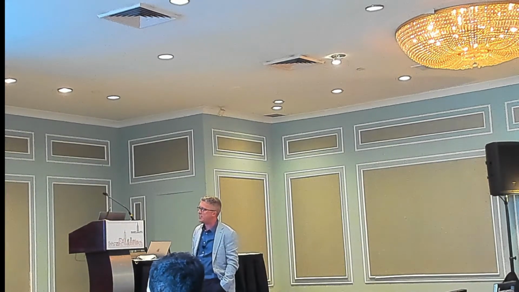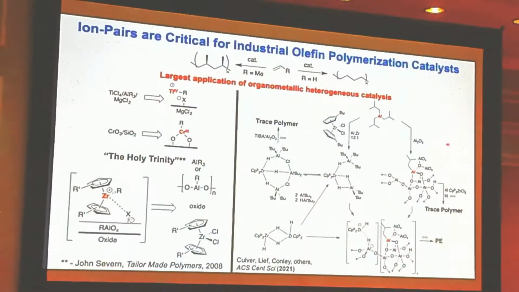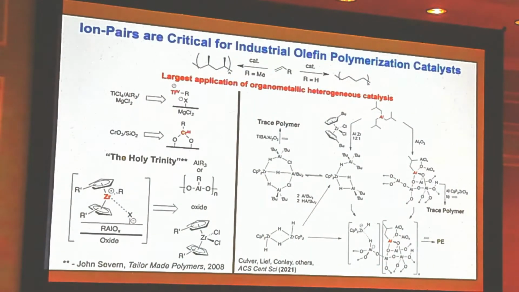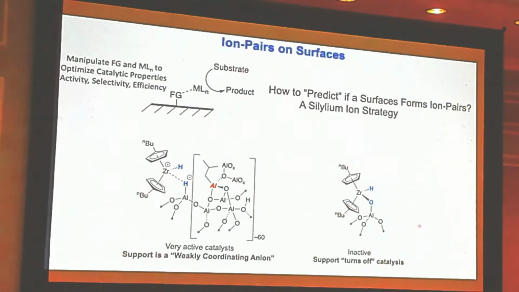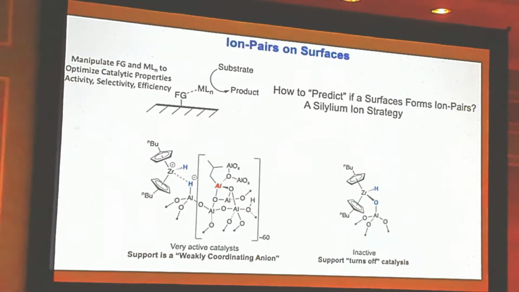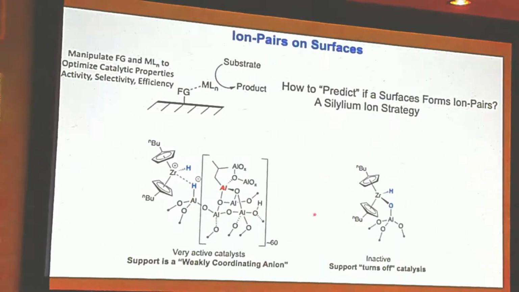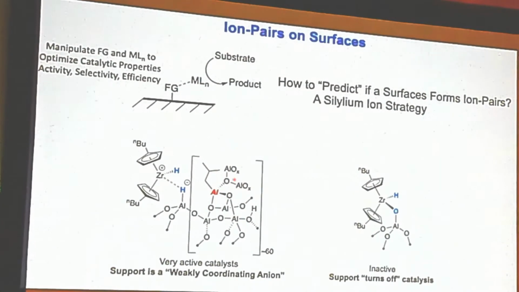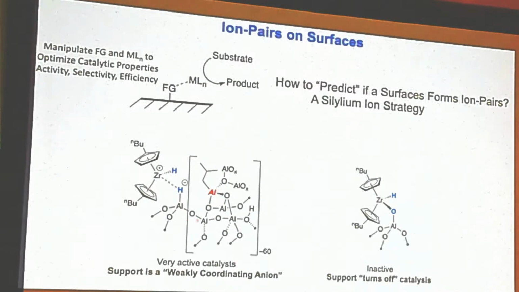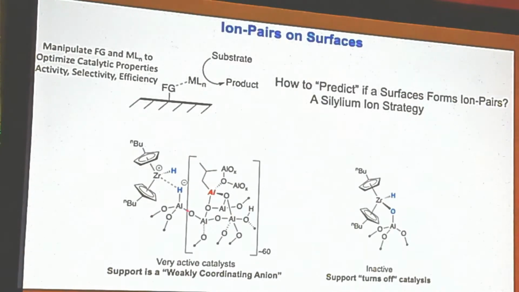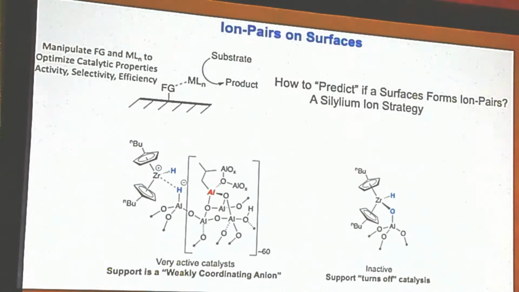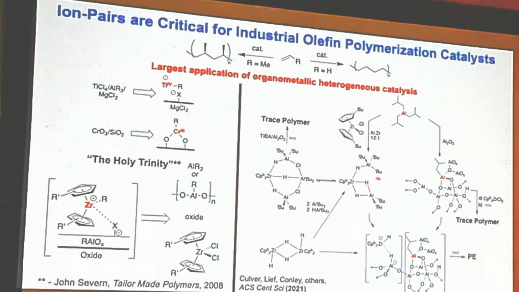But something that's buried in this study is that, as I mentioned, if you just take alumina that's decorated with OH groups, and react it with a zirconium hydride, you generate something that's completely inactive. Okay? So in this case, you have a situation where the support is turning off the catalysis. You add TIBA in the presence of the metallocene dichloride to generate your ion pair. The TIBA is scavenging the surface OH groups. You have some Lewis acid sites, a very small quantity, present on the alumina surface that are able to form this ion pair through this hydride abstraction reaction. So we basically have two extremes built into this network that are shown here.